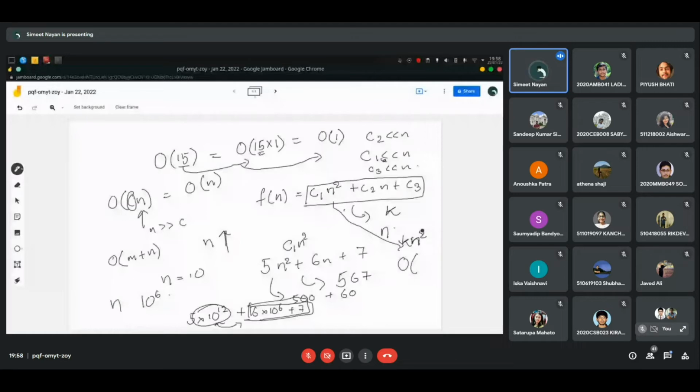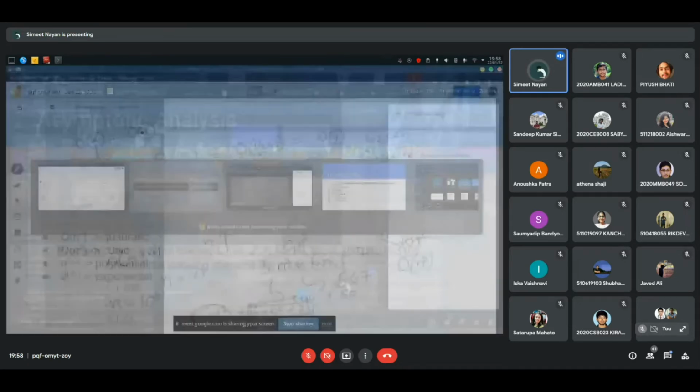So we write it as big O of n square. If we have a constant term, it does not depend on the size of the input, so that would be approximately equal to O of 1. That's what I meant by this.